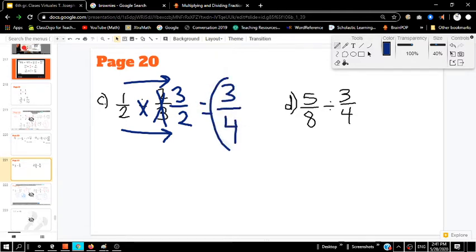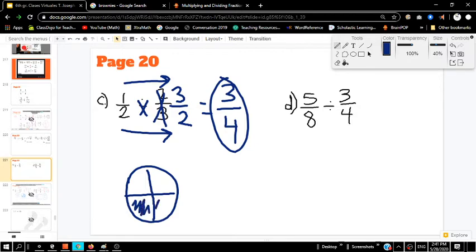3/4. That's already as simple as it comes, because if we draw this out, separate a circle into 4 equal sections, and color them, we have no whole numbers and no mixed numbers, so that is our final answer. If the small number is on top as the numerator and the big number is on the bottom, you have as simple a fraction as it comes.